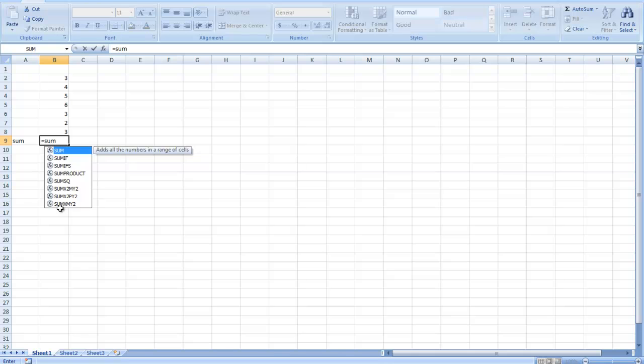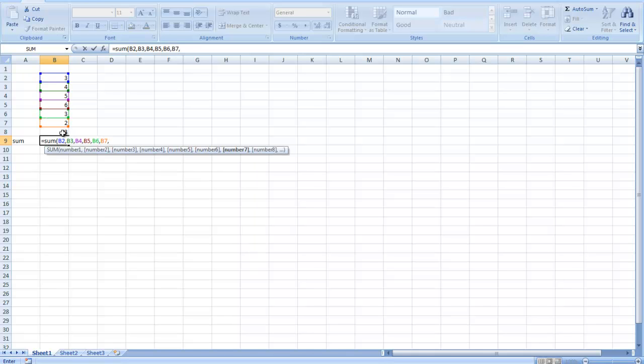So if I just type sum, I can say sum of B2, comma, B3, just following the directions of the guide, comma, B4, comma, B5, comma, B6. I can do this and it will give me the same.